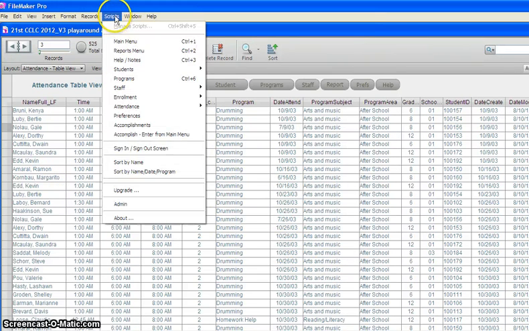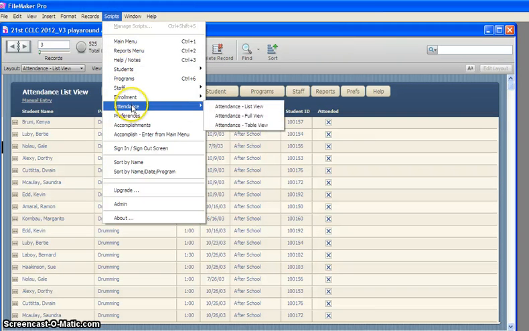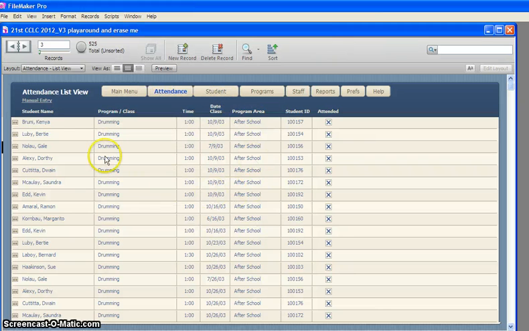I do want to show one last thing in attendance list view. So you go to scripts and attendance list view, and there is a little area here called manual entry, and in our next version we'll probably put this up on the menu page.